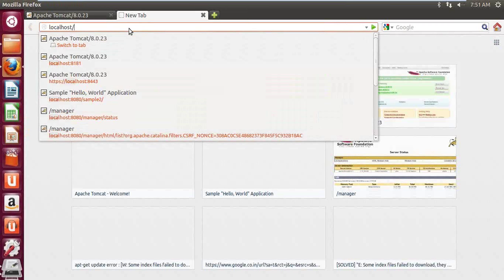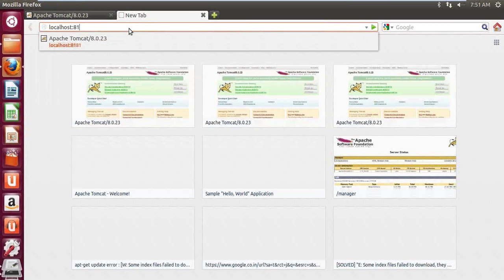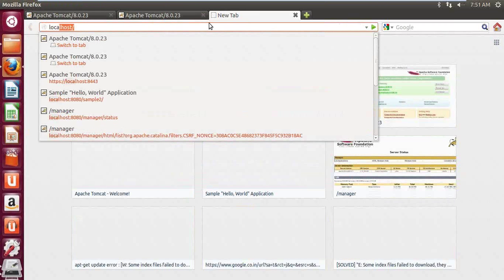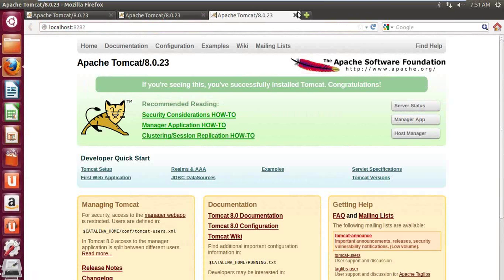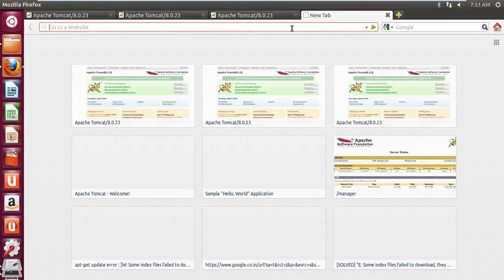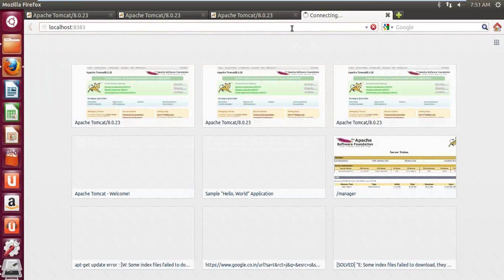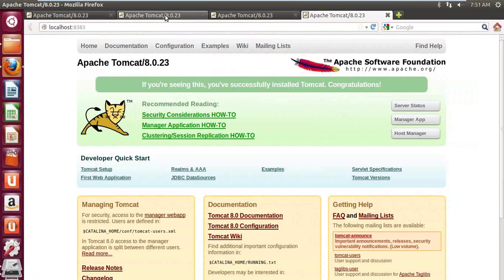Okay, go to the browser, localhost colon 8181 is the instance 1. 8282 is the instance 2. 8383 is the instance 3. So here you can see a total of 4 Tomcat instances are running on a single system.